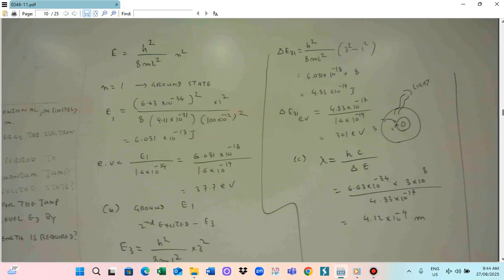So this is the change from jumping from one level to another level, so the energy of the electron changes, and the energy can be calculated by the formula. Okay, so let's see. If the electron gains energy by jumping from energy level E1 to energy level E3 by absorbing light, what light wavelength is required.